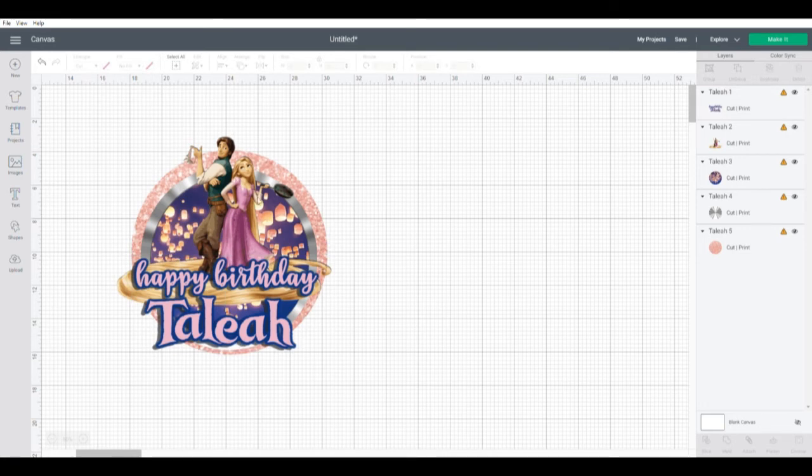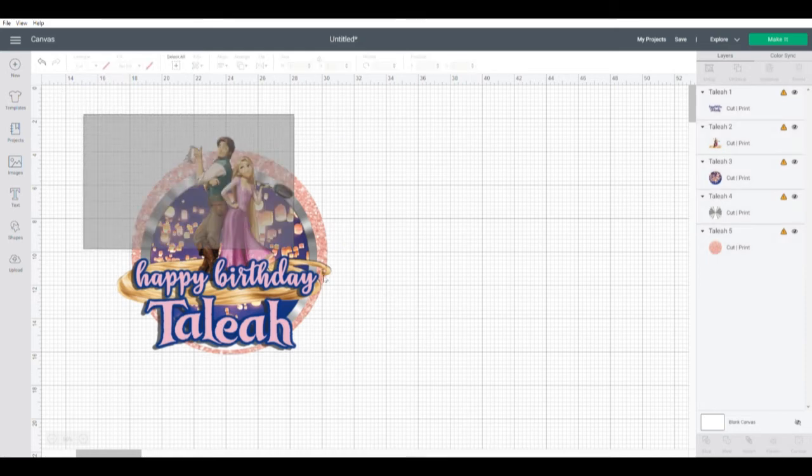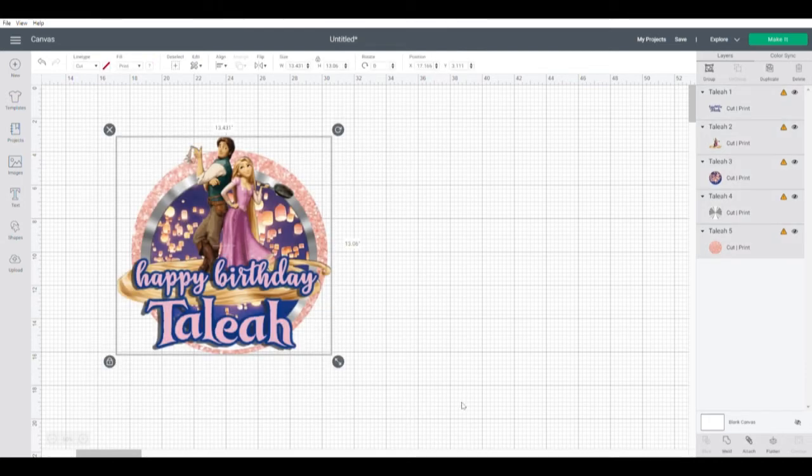I have everything in the right sizes, and now I can just go straight to first I need to resize this all within my print and cut parameters, and I'm not going to attach them because I want them to print out all separately. So I'm just going to go from the top right or top left and group it so that I'm getting all the images, and I'll put 9.25 in width because it's a little wider than it is tall.